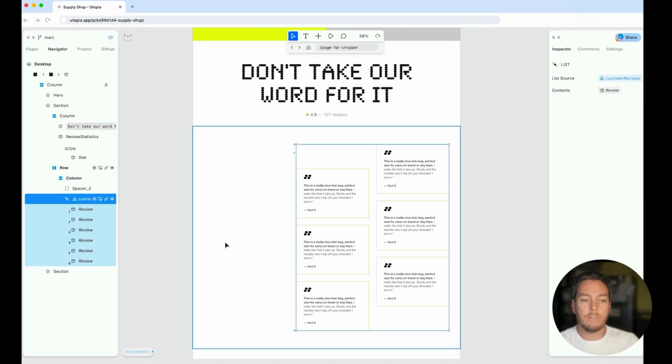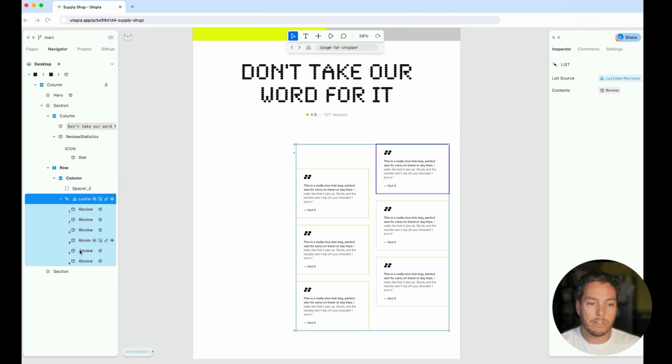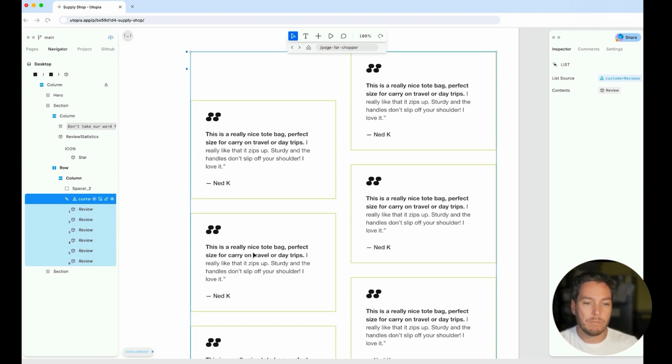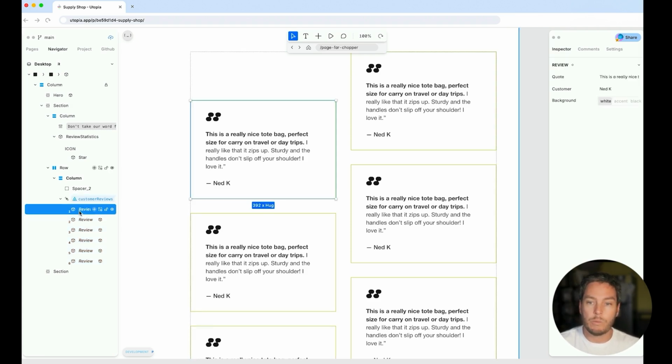And the first thing you'll have noticed here is that now we have 6 of these reviews. The second thing you'll notice, if we zoom in a bit, is that all of them still have the same text. That's because so far all we've done is generate a list based on this list source that then repeats these 6 review cards exactly as they're written 6 times. So what I want to do next is select one of these review cards. It doesn't actually matter which one.